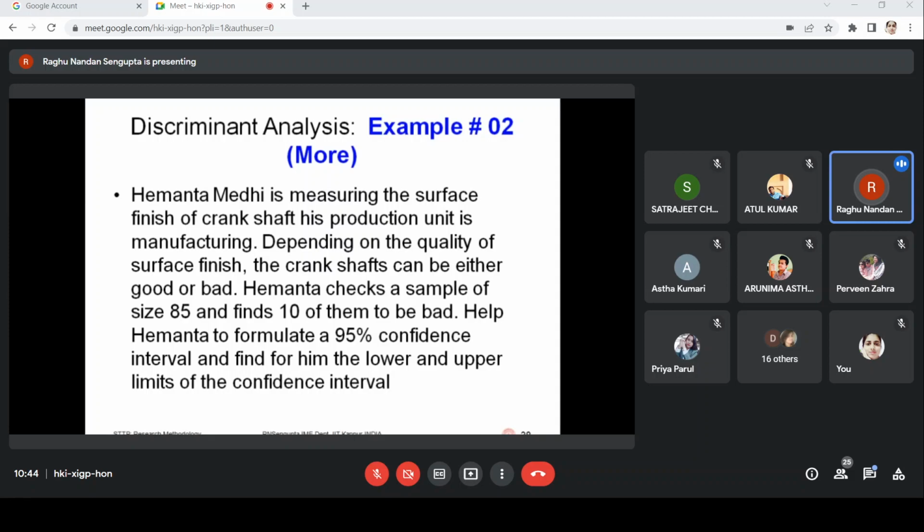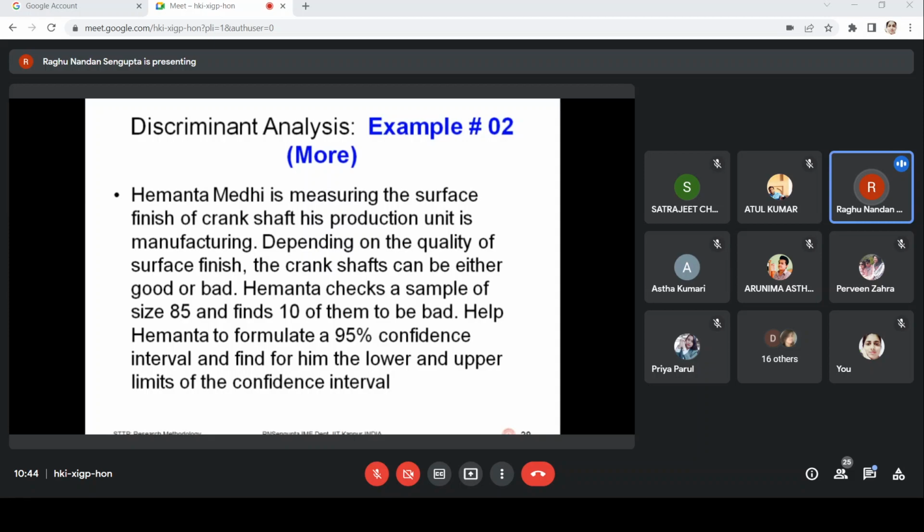This value of 95 has something to do with the alpha and beta values which I have already taken. I'll tell you what it is here. Whether it's alpha or beta, I'll come to that. So Hemant is to formulate a 95% confidence interval and find the lower and upper limits of the confidence level, based on which he will check the next data that comes, based on the sample size. Maybe the observation comes in one unit or in a group. Based on that, he will test the characteristics of the shaft and then classify that observation as good or bad depending on the predetermined values.